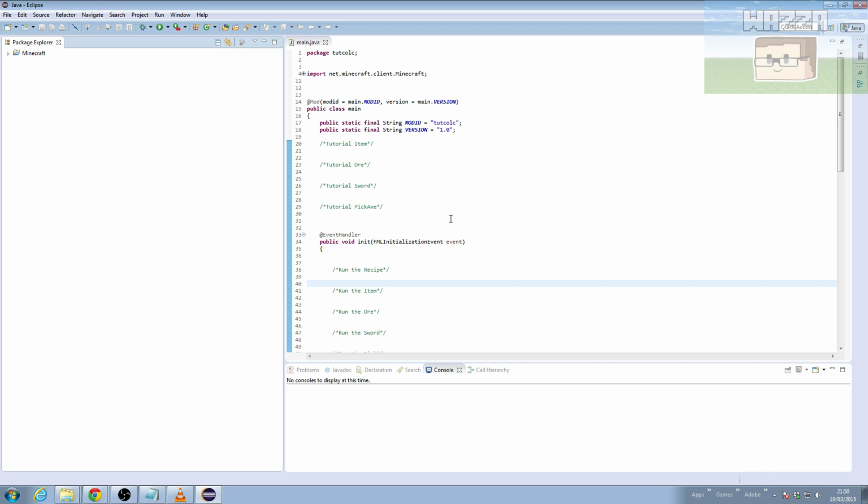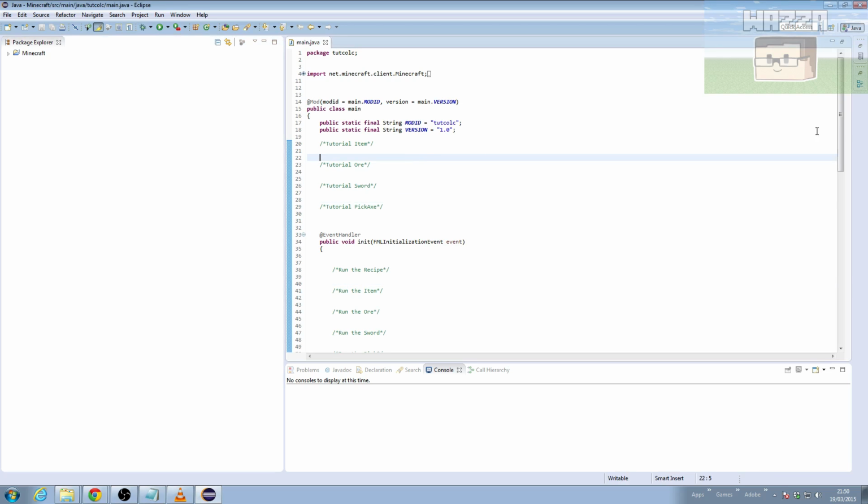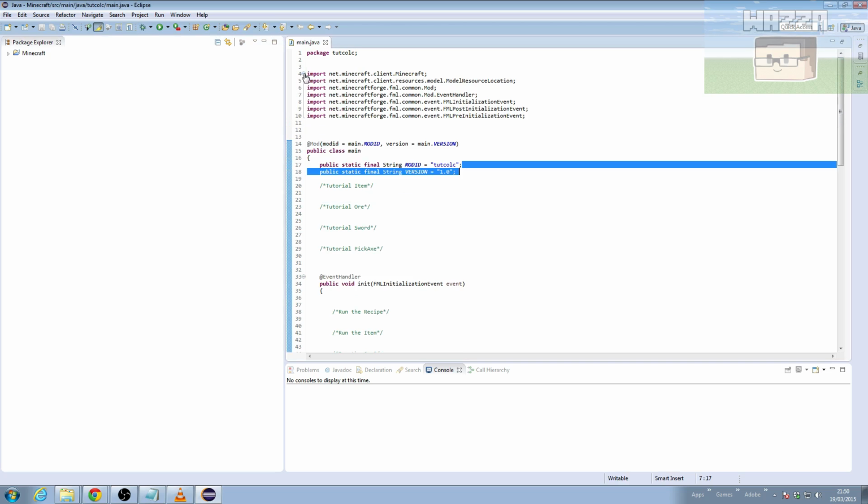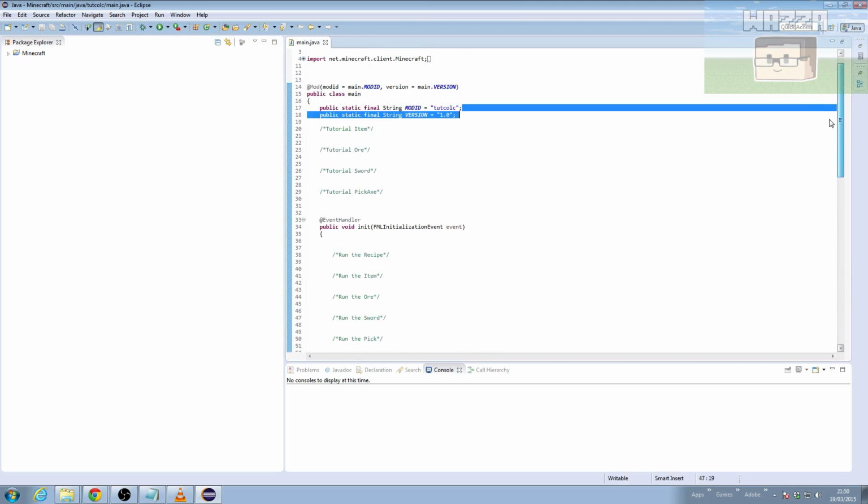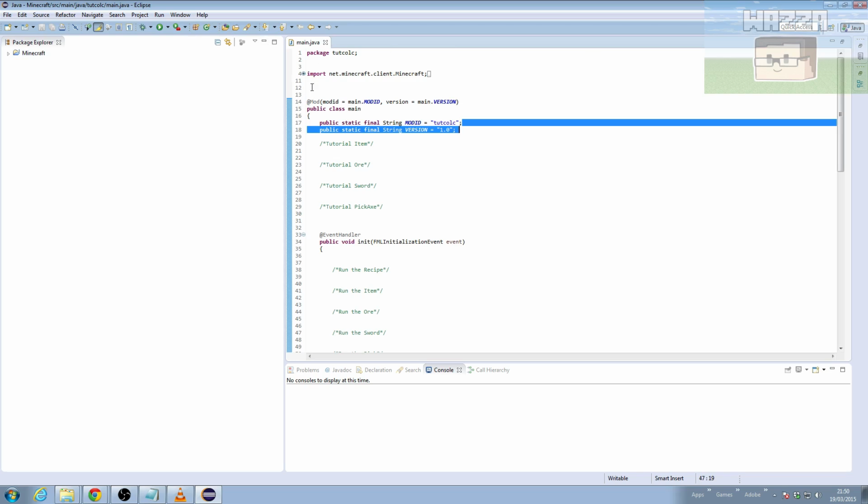And look at this. This is just loads and loads of text everywhere. You have no idea what's going on here. We've got all this stuff over here, and it just looks really daunting for someone that's new to this. But really, it's very simple. What we have on the left hand side here is the Package Explorer. This part here is going to be very important to us during this tutorial, and for future tutorials, because finding files and creating new files is all done inside this Package Explorer.